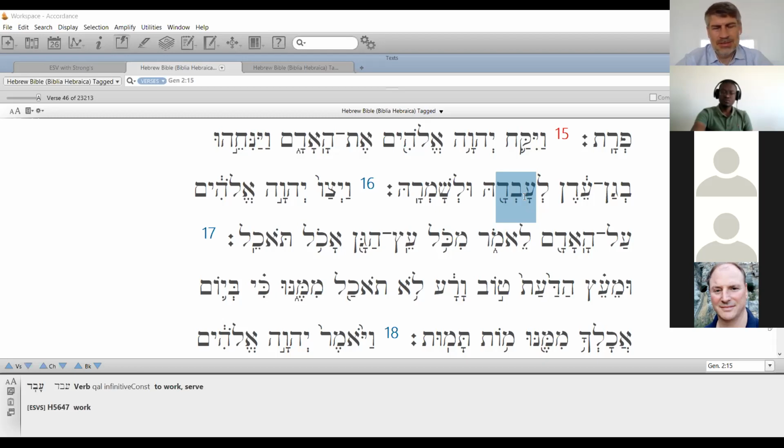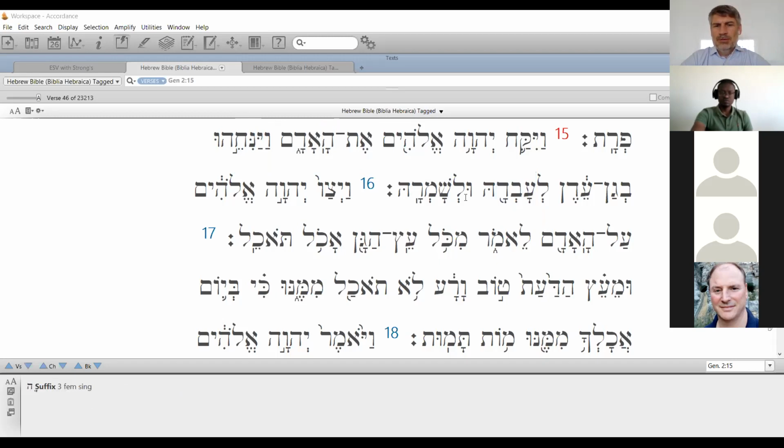What is also interesting is that the same word avad is used later in chapter 3, when the occupation of man is described after the fall. He had to toil the ground, and actually it is the same word avad. I believe that for that reason, many people reject the idea that the initial purpose of God was to make people rest in the Garden of Eden. So how can we explain this contradiction that we can see in this verse?